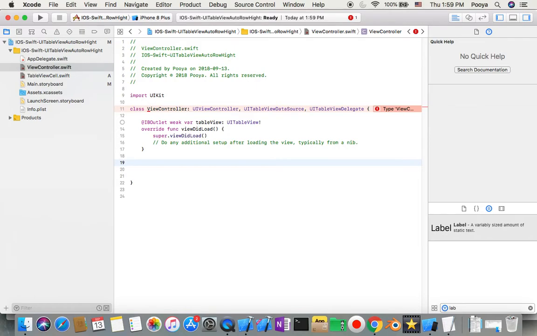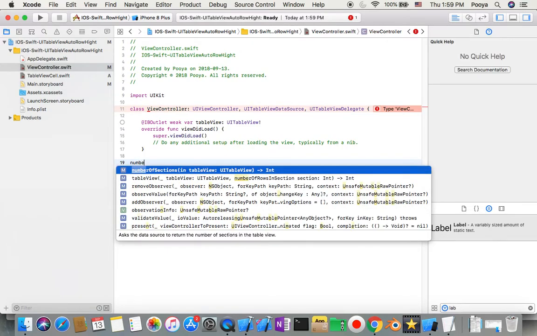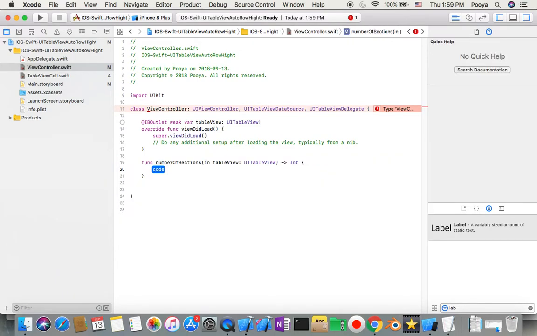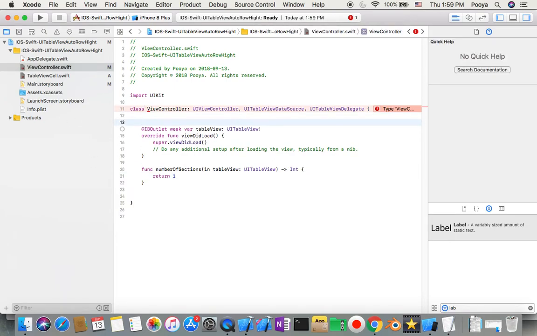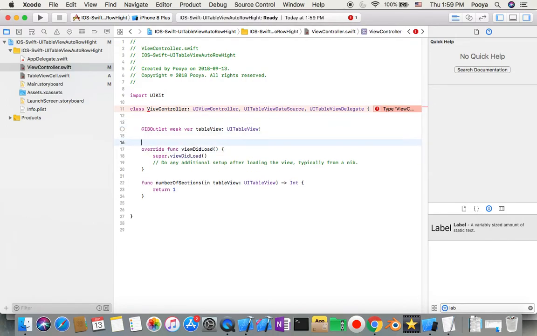Okay, so now we need to add at least three functions to remove this warning. The first one is numberOfSections. So number of sections is gonna be 1. Also here I'm gonna add a variable which is an array.